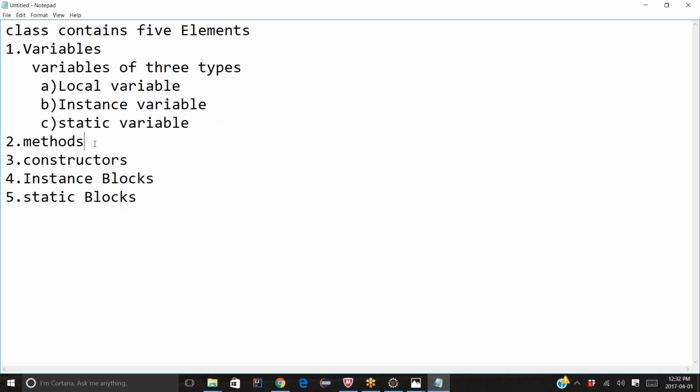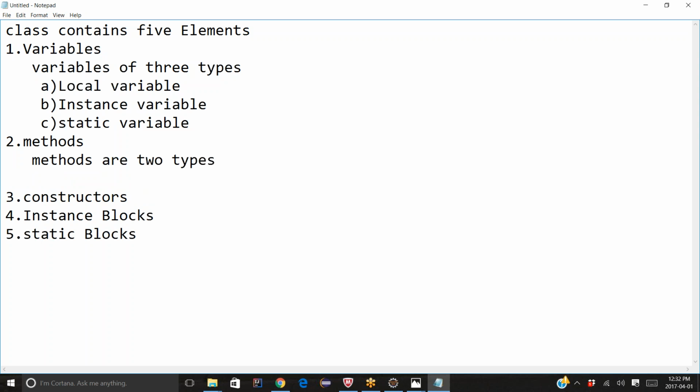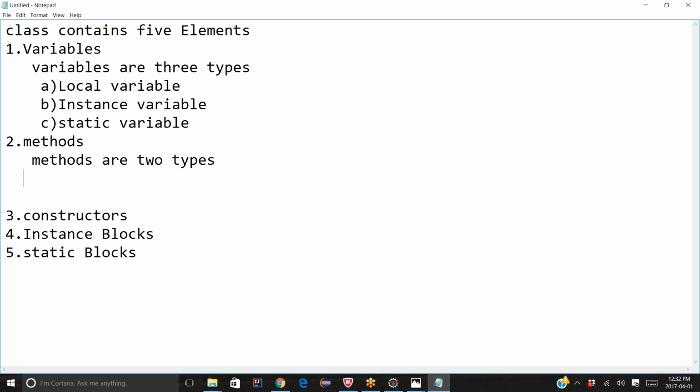Next, coming to the methods. Methods are categorized into two types. What are the two types of methods?